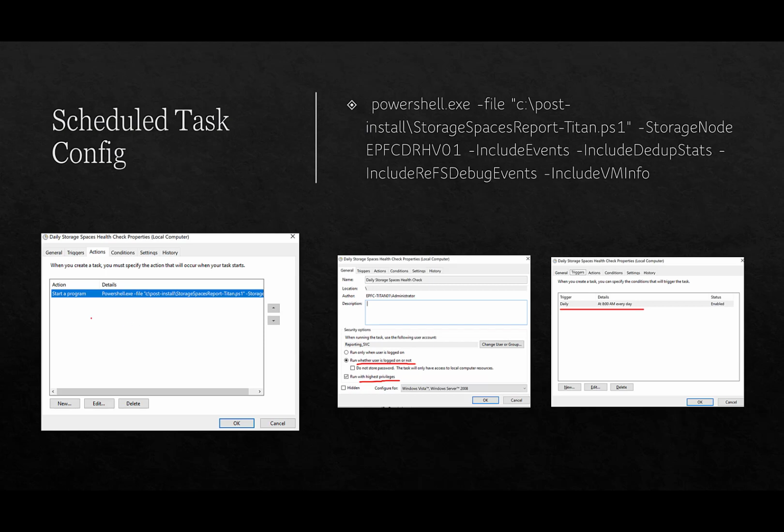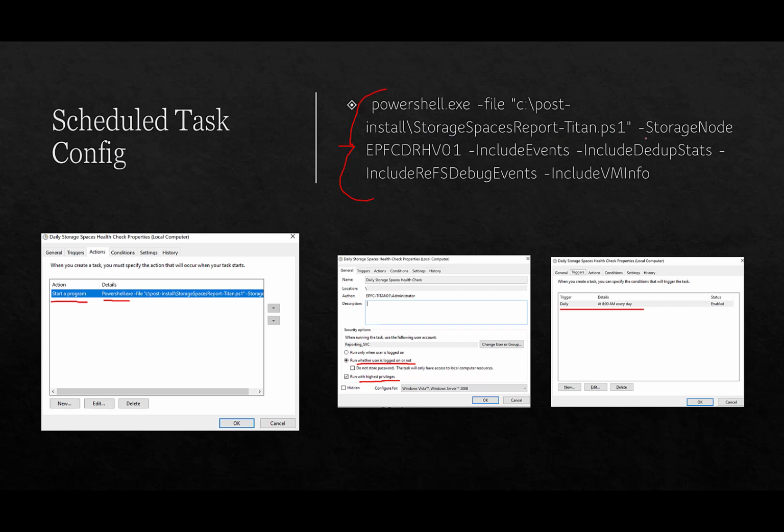And then the action, we will use a start a program action, and we will use PowerShell as the executable program. And this is the output that you need to type in. So this is the sample of what would go into that line. So we would type PowerShell.exe -file, open double quotes, /post-install /storage spaces report-titan.ps1.